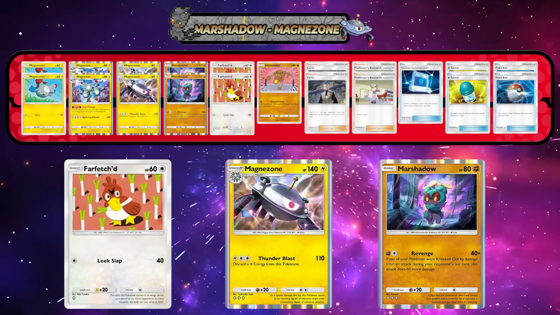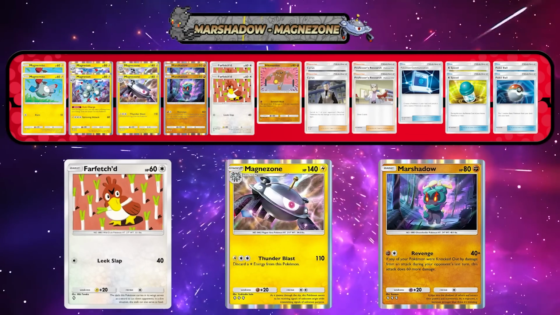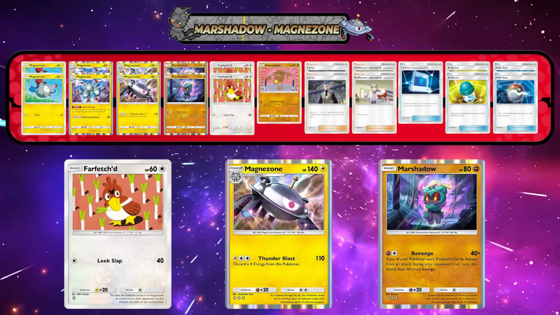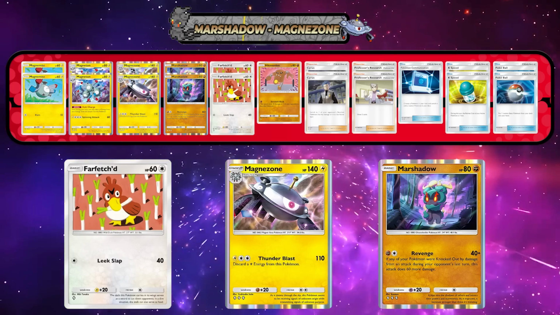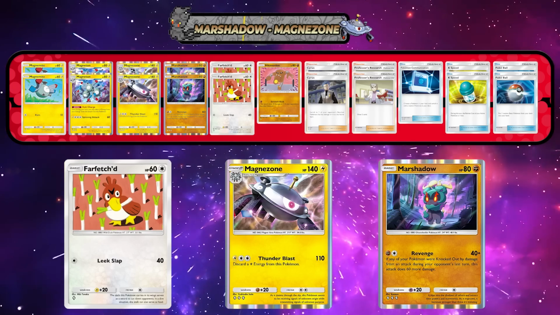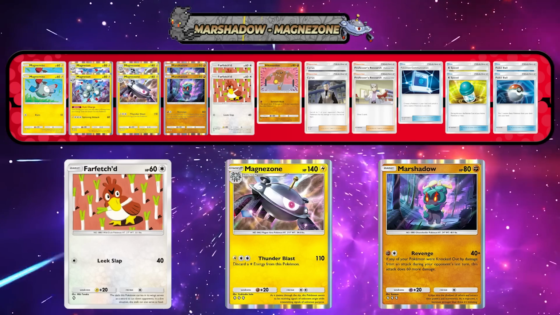Speaking of fighting variations, we have Magnezone making an appearance in another deck that doesn't play lightning energy in its zone as the top end for the Farfetch'd Hitmonlee Marshadow package. I really like the concept of this deck list a lot.